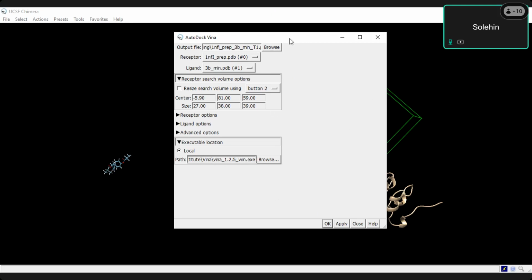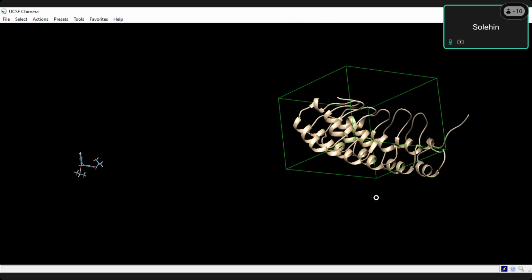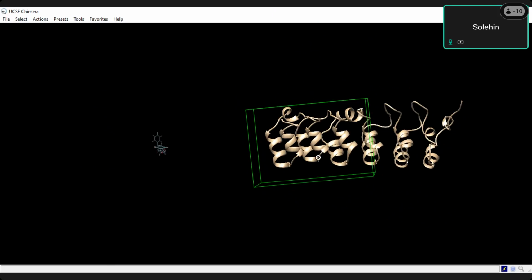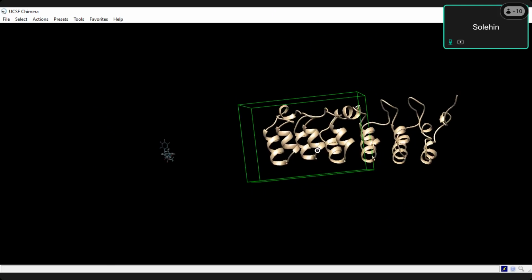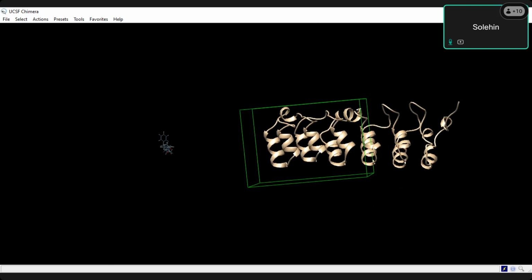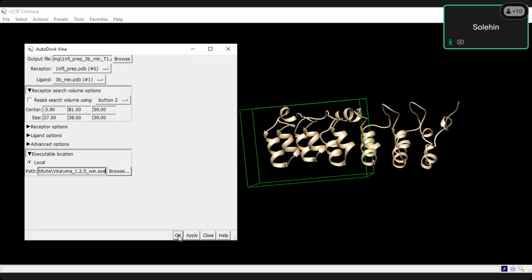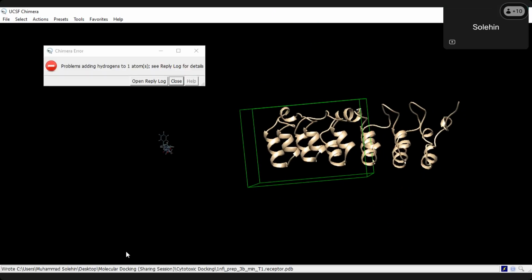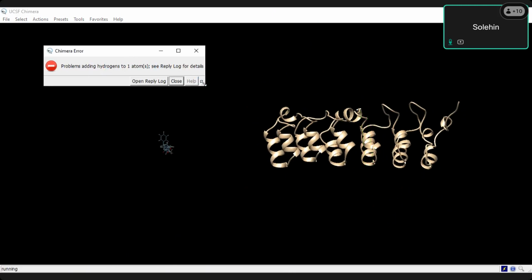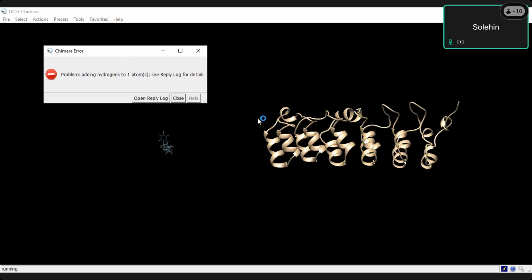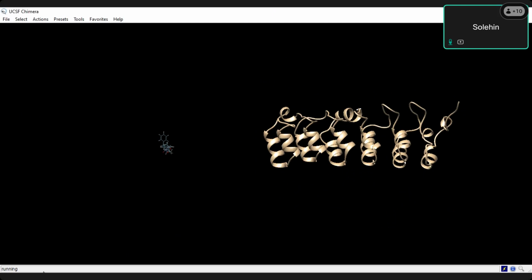You can see the grid box covered chain E, and also the active site, the catalytic site that the paper mentioned. And then we finish this one and just click OK. You can see here, of course, we have a problem adding hydrogen, because I think the protein is missing one hydrogen, but it's okay. The simulation can still run, and the result will not be affected by one atom only. The result will be fine for the whole protein, not just this one problem. It's okay, we can proceed. Just close. You can see the simulation is still running. At least it runs.